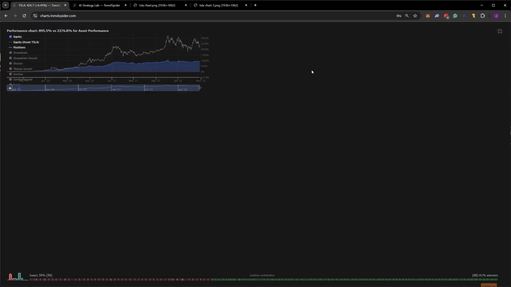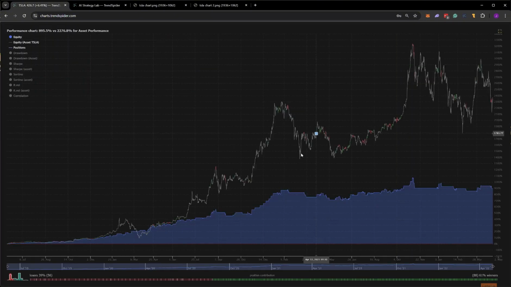The next thing that I want to do is go into the performance chart here. And there are really two key things that we're looking at. This is my equity curve, nice, smooth up and to the right. And then this is the asset, crazy volatile Tesla. Anywhere that's green on this chart is going to be a position that I took where I got out at a take profit. So I made some money on that position.